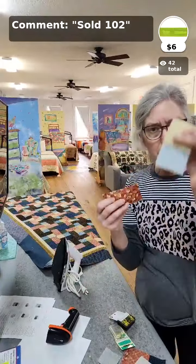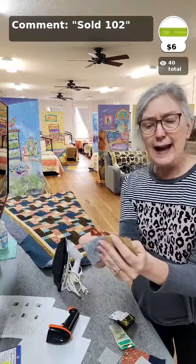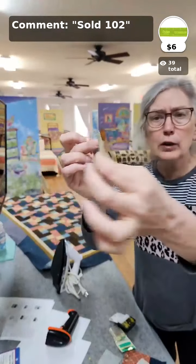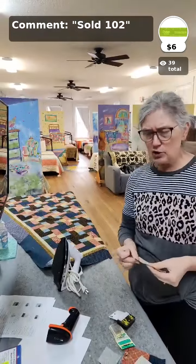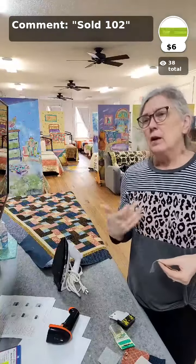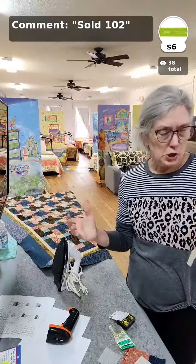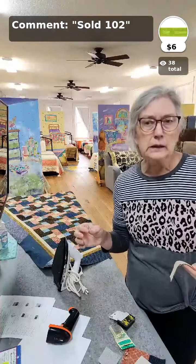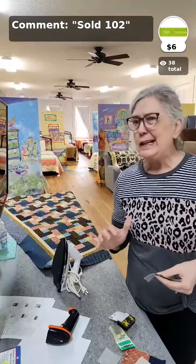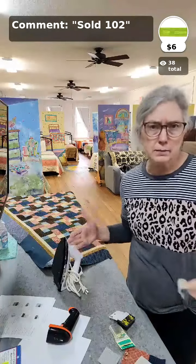So again, if I'm piecing accurately, have a quarter of an inch seam, and I'm cutting accurately, when I lay these two units down, my ends should be perfectly matching. There should not be any overlap. They should be perfectly laying on top of each other. Again, if they aren't, take a step back and investigate what it is that you're doing differently. Could I, if it was too short, pull it? Sure. A little bit is one thing, a 16th of an inch. But if all of a sudden you find yourself a quarter of an inch off, your quilt's not going to lay flat, even if you are forcing it to fit that bigger space.